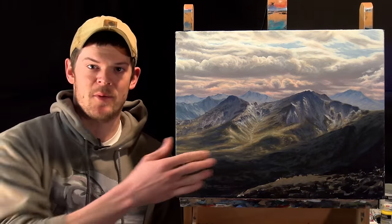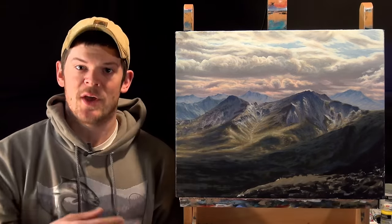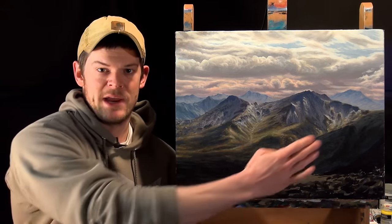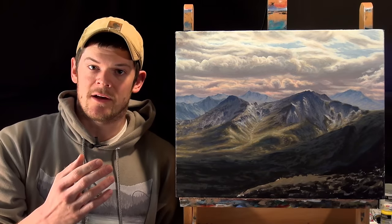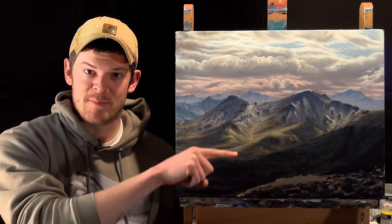I'm getting to work on the middle ground of this landscape today. I'm going to be working on all these blue mountains in the background, as well as all the details in these larger mountains here. I'm going to show you how to layer the highlights and the shadows and blend it into this dark portion of the painting up here. At this point, we've got at least the acrylic portion completed all the way from the sky into the mountains back here.